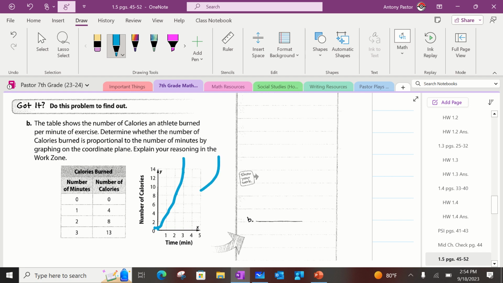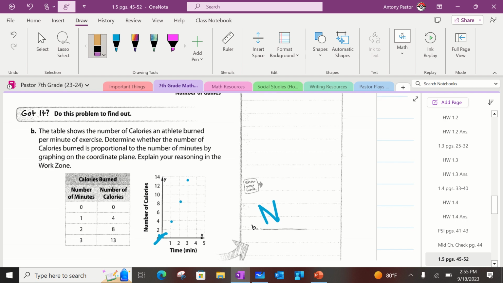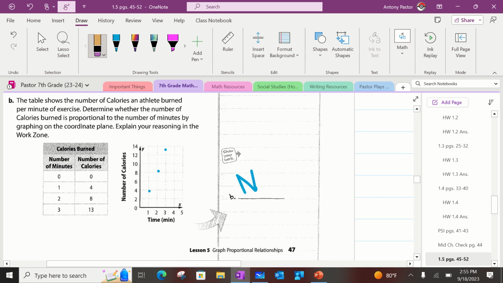It's going to curve. No, it's not a deep curve, but it is a curve, meaning it's not a straight line. These numbers will start bending up as we go along. So this will not be proportional. Because again, even though it does go through 0, 0, it won't be proportional because it's not a straight line. It must be a straight line going through.